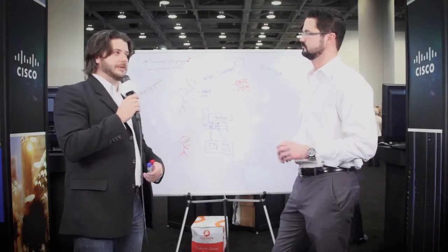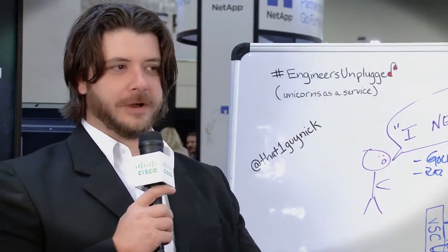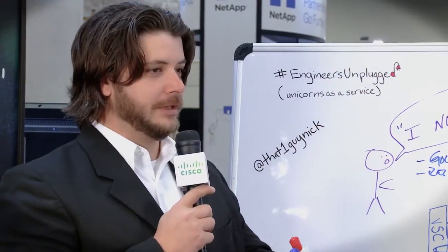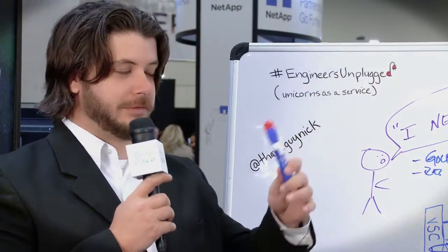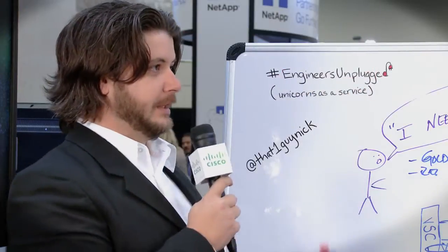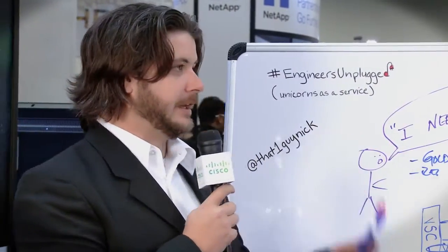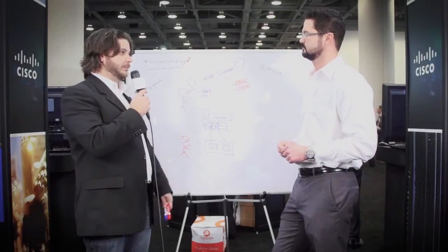That's a big keyword: abstraction. When we started with server virtualization, the first thing we abstracted was the servers. We've gone on and done the networking. We're working on doing the storage now — we've done so with Clustered ONTAP and several other vendors have done so as well. The next level of abstraction is the entire data center. We're going to get to the point where entire data centers are floating in the clouds and moving around seamlessly. Things like ACI are going to help do that. And things like RBAC and policy-based management mean any user coming in at any time with a credit card can get whatever they need, however long they need it. These things definitely enable the cloud.